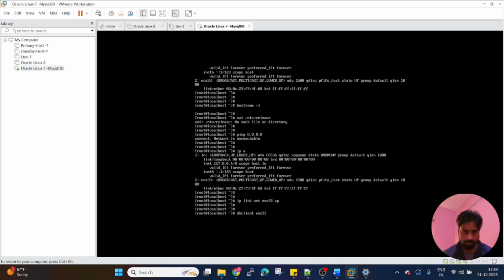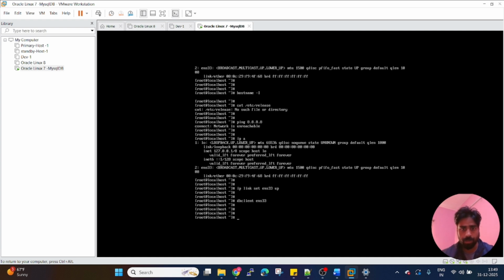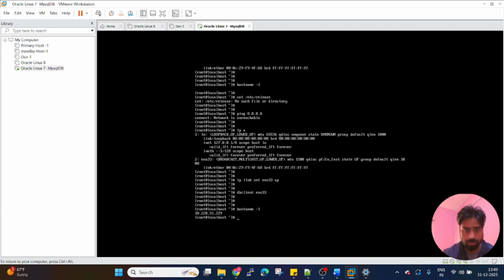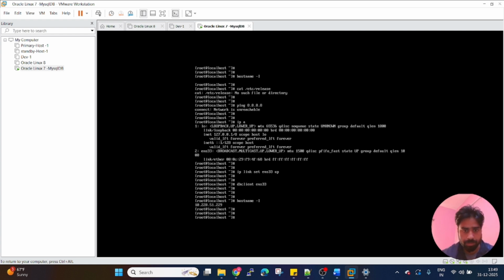At checking time, you can see it is already connected. Now I will check again with hostname -I. Here you can see it is picking up the IP, 10.228.51.229.